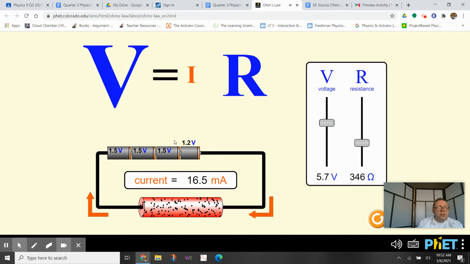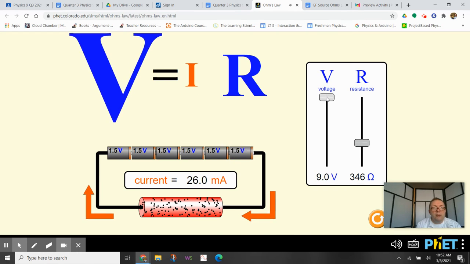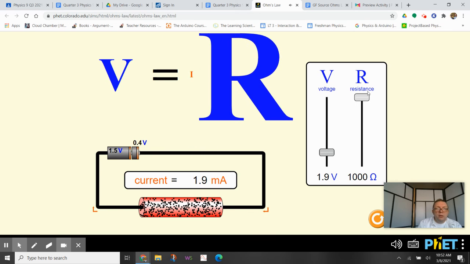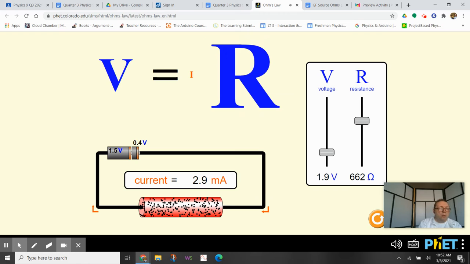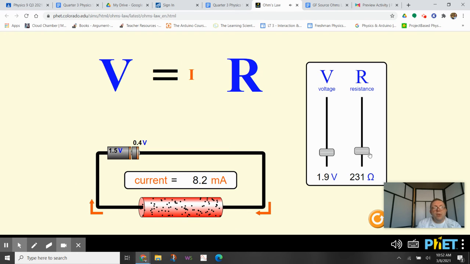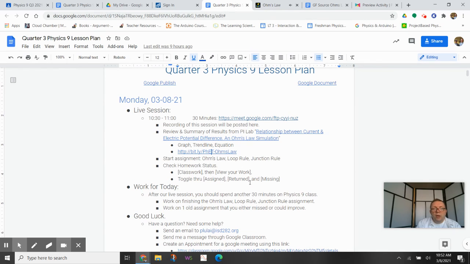All right. So this simulation is a nice little bit to show us how this stuff all goes together. You see that if the voltage increases, or if the potential difference increases, it adds batteries. They don't really do much to show the resistance, but I guess they show a little bit of it: there are more obstacles in the material if the resistance increases, and fewer obstacles if the resistance decreases. So we've got that done.